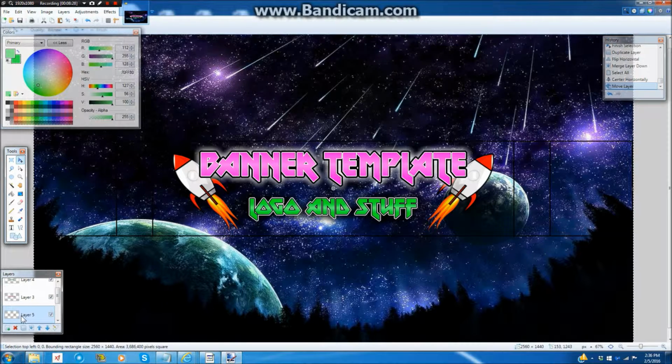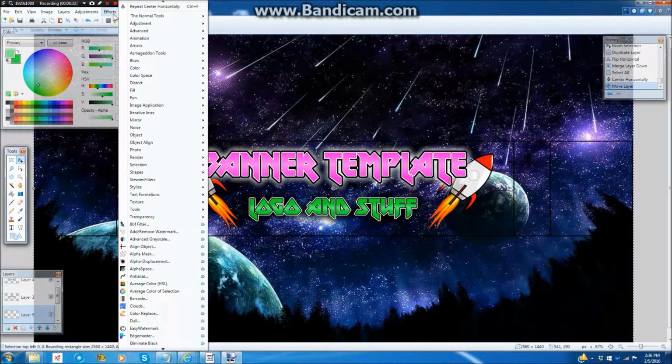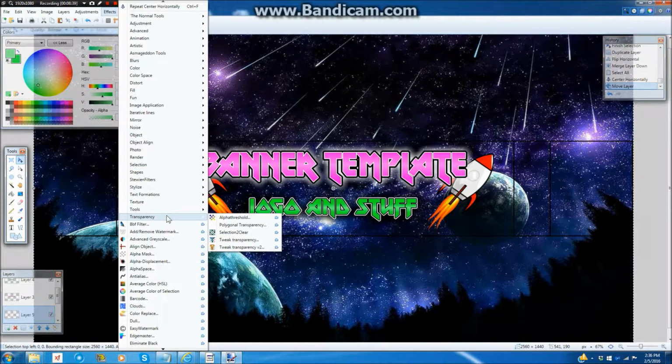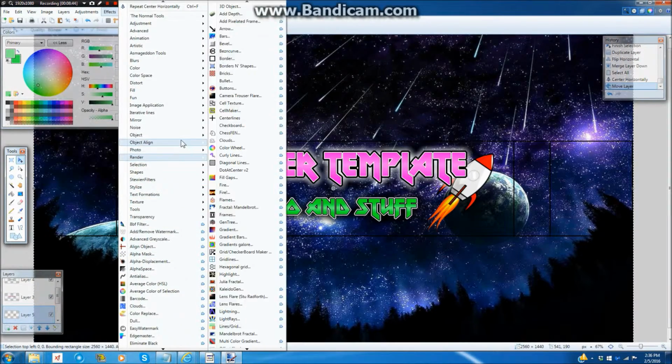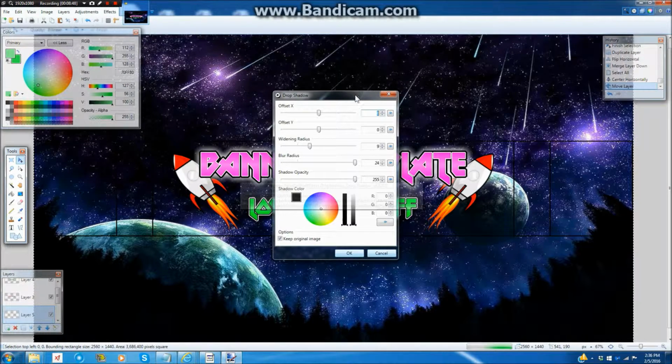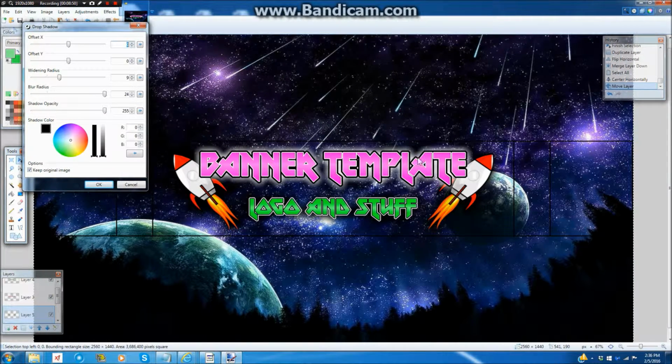Now we're not quite done with layer 5. You're going to want to go back up to effects, and as you can see, you have that white shadow, and we kind of want that on the spaceships. So you're going to want to go over here and find that, I'm sorry, lost focus again. Drop shadow. I need to stop losing focus, guys. Alright, now we got over here. As you can see, there's a black shadow around that, but we want a white one.